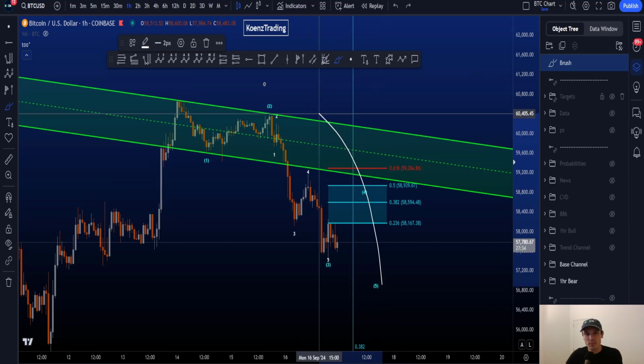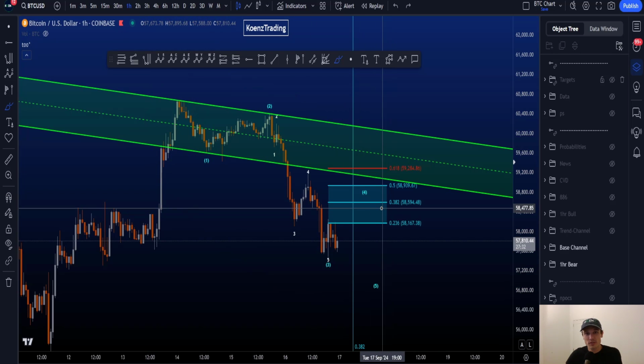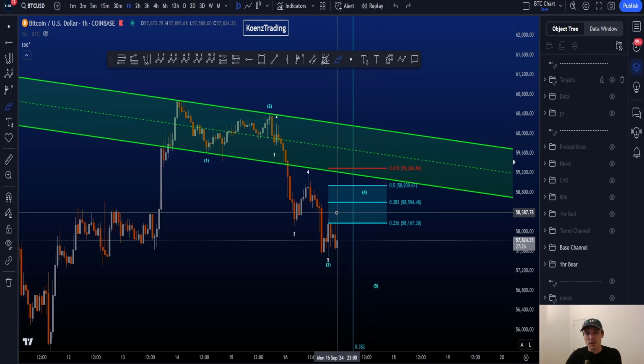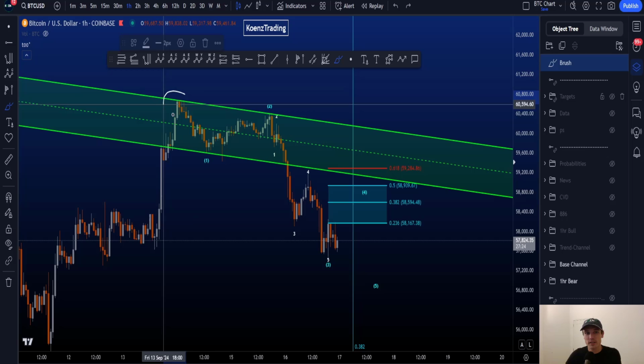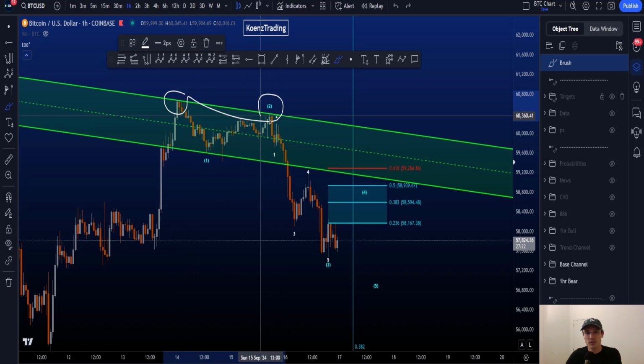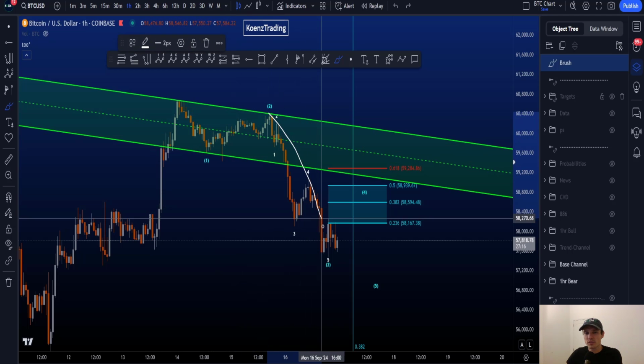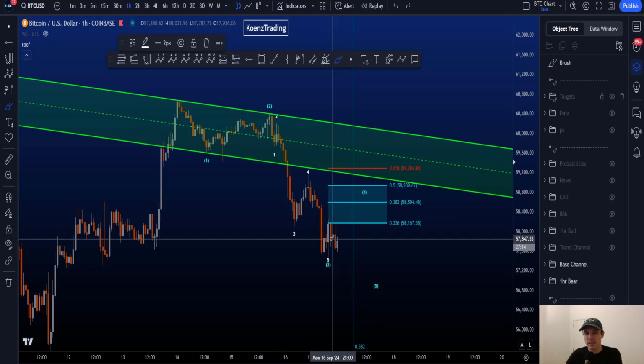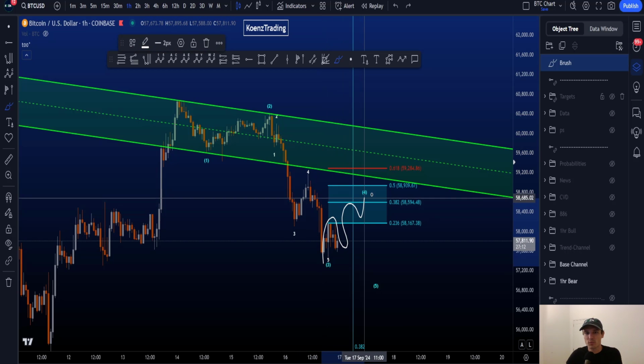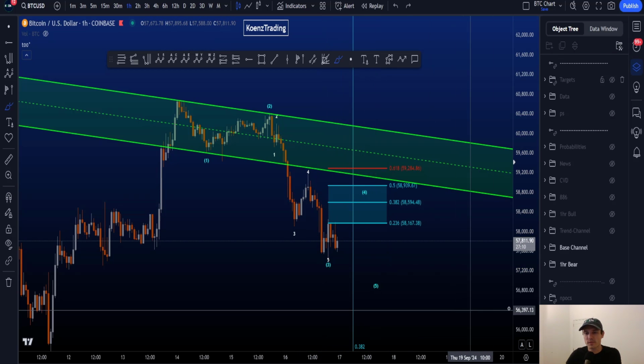When we count impulsive structures on the chart, it is also interesting to look at channels. They can be very valuable and give you a lot of information. What you see on my chart here is a base channel taken from the start of 1 to the end of 2 to the end of 1. And what you want to see in an impulsive structure is a wave 3 to break the channel, in this case to the downside. Wave 4 then moves back towards the channel and then you get your wave 5.